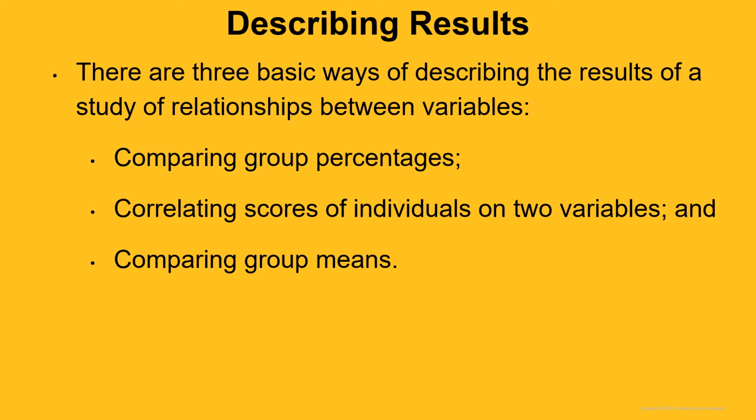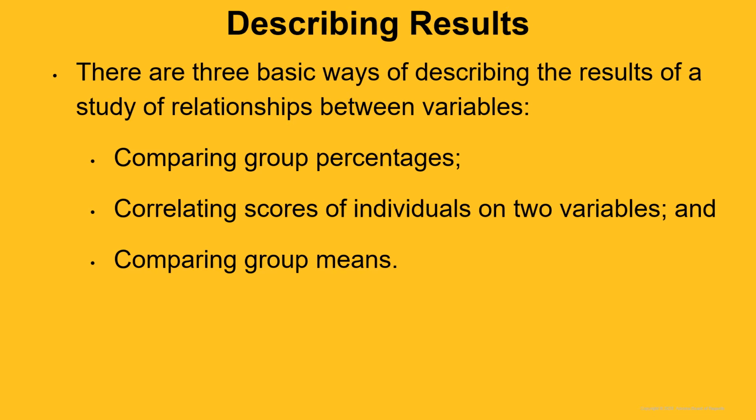Next, we can look at correlations between variables. Remember that a correlation is a measure of similarity between two variables or how much these two variables correlate. So on the previous example of comparing group percentages, we're interested in differences between groups on a specific variable. In correlation, we're actually interested in the opposite of that. We're interested in the relatedness between the variables. In the book, it talks about how there could be a relationship between where students sit in the classroom and how high their grades are on their assignments. So in this example, we would be looking for a correlation between assigned grades and location in the classroom where the student sits. We believe these variables to be related, in other words.